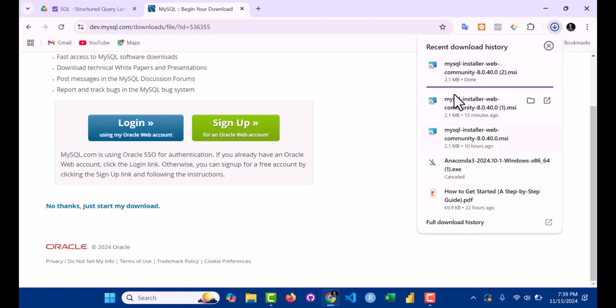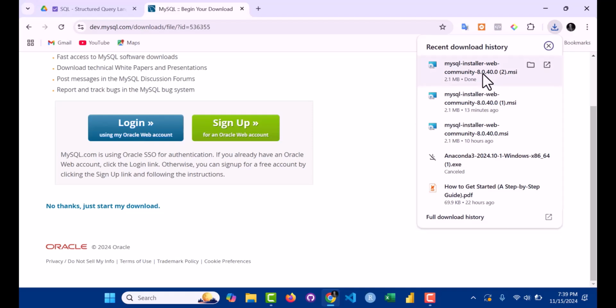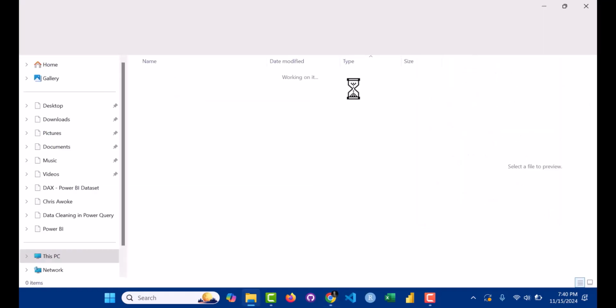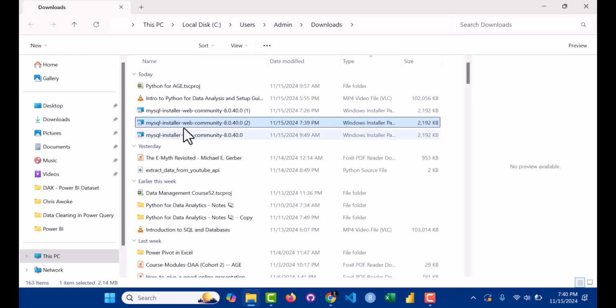I've actually downloaded it before, but for demonstration, I'm re-downloading it to show you how to download yours and then walk you through how to get it installed in your PC. So mine is done downloading. I can either click on it to start installation directly or click on this so that it will show me in my folder. So let me click on it to show me in the download directory in my file explorer. So here you have it.